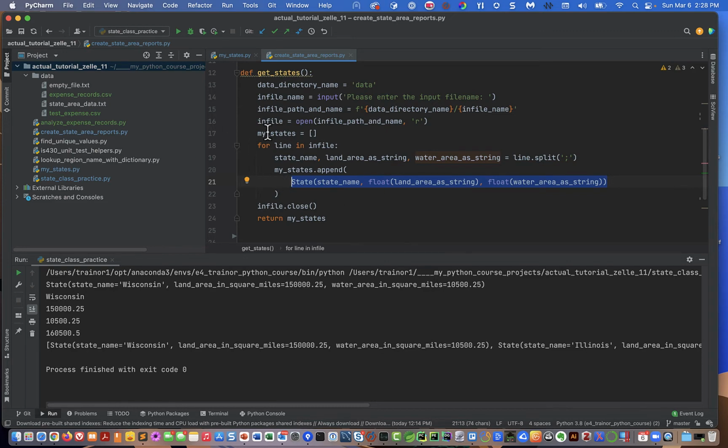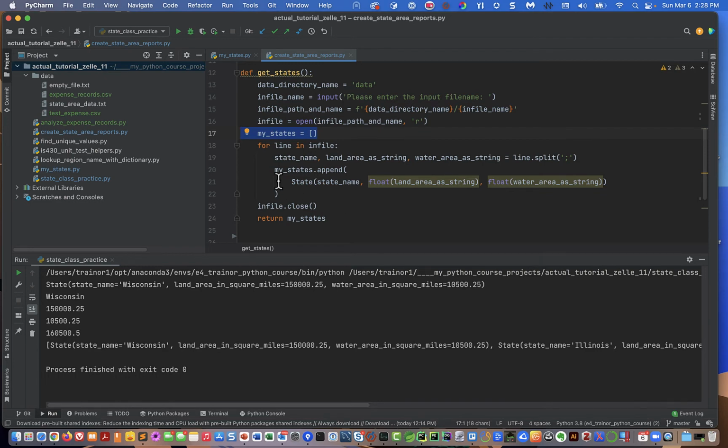So I'm going to go around, and for every line that I have in my file, I'm going to add a state object into the list. Then I'm going to close the file, and then I'm going to return the list. How does this work if I have an empty state file? Let's see. I have an empty list of states.